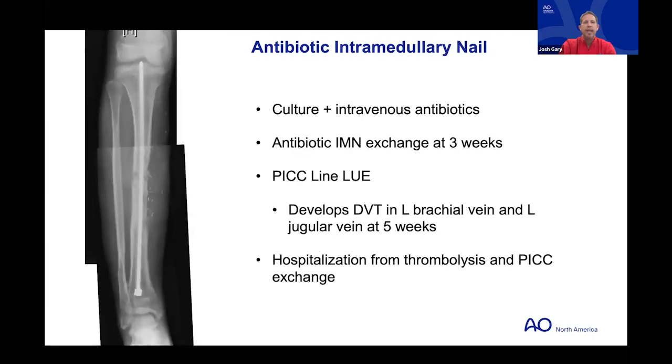with antibiotics. You can see an antibiotic-coated intramedullary nail there with an exchange, a PICC line. There was actually a complication with the PICC line for this patient that resulted in a clot going to near the brain. This is a young patient again. So remember that PICC lines and IV, the patient definitely needed that here, but they can have lots of issues as well. They're not common, but they can be severe.